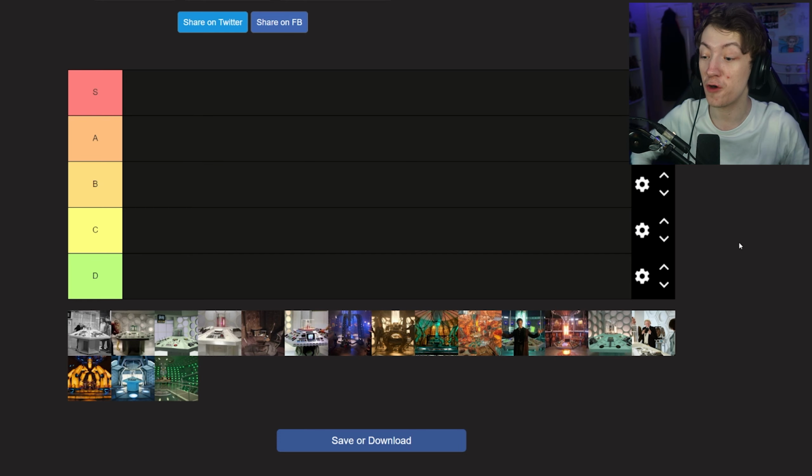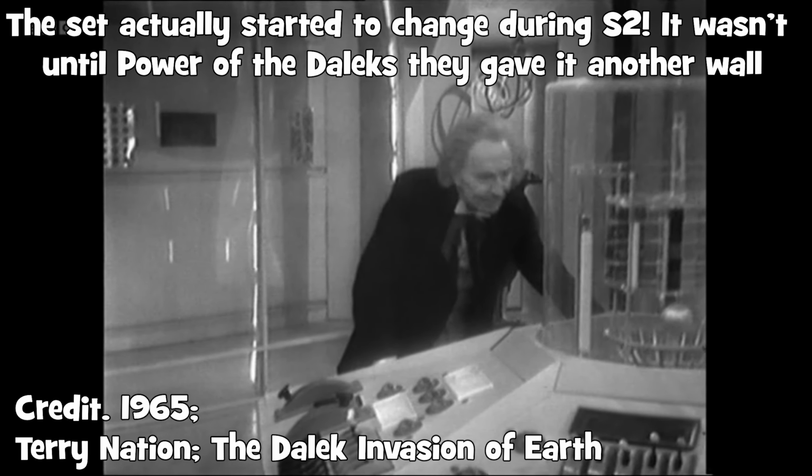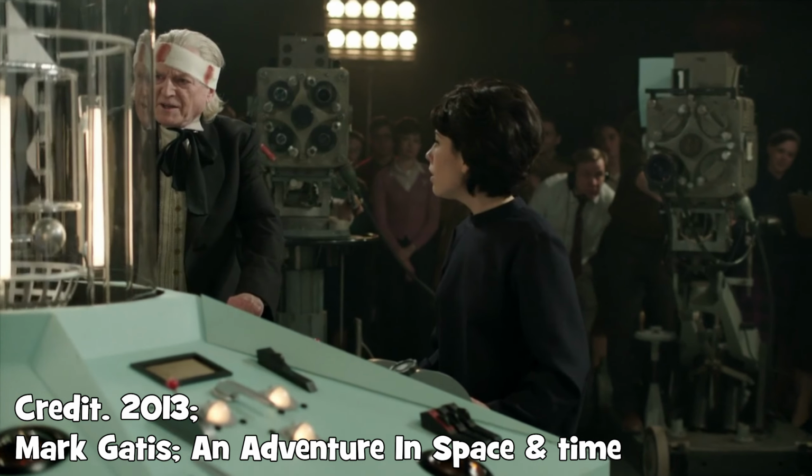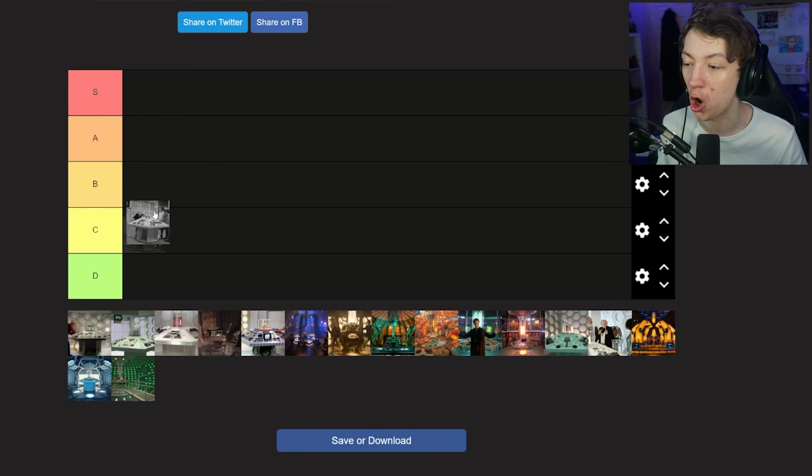So, without further ado, we are starting in 1963 with the first TARDIS used by William Hartnell, and I think momentarily by Patrick Troughton. I like the roundels on the walls. I like that there was the, I think it was the fault locator. So like one of the walls wasn't just roundels, it was something different and more unique. And while I've not watched too many Hartnell stories, I will confess, I do really like the idea of that. So starting strong, we are going to go in B.